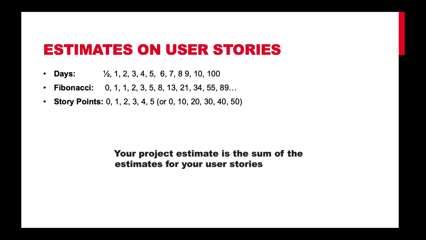Okay? Once you have that done, your whole project estimate is just the sum of the estimates for your user stories. And that's how we start to divide things into iterations and into schedules very easily and straightforward. We can now add up things and say, well, I have 5 days to do this. I can pick out 5 days of work. Or I have 5 days, and I know in that 5 days my team can normally accomplish 20 story points. Well, let's pick out the most important 20 story points. Okay? So this is really good.